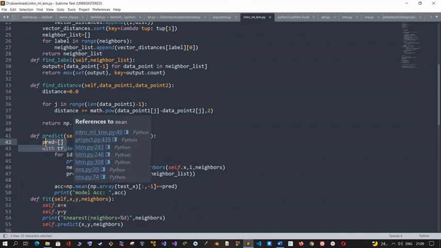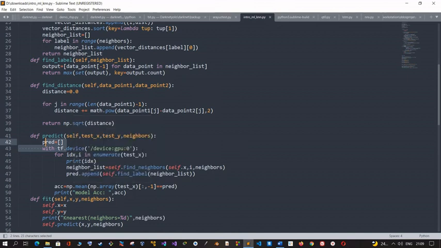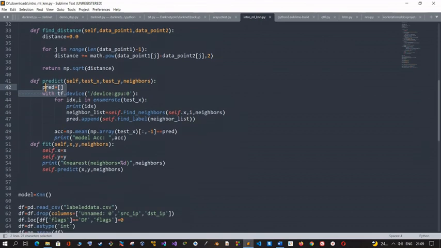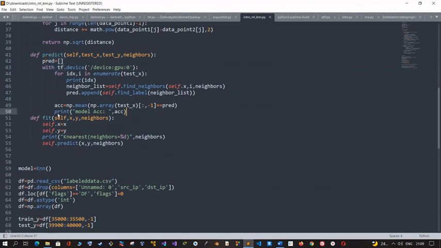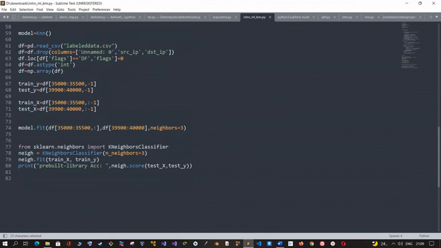Then I am taking the mean of that value and finding the accuracy. And lastly, I am printing the accuracy.